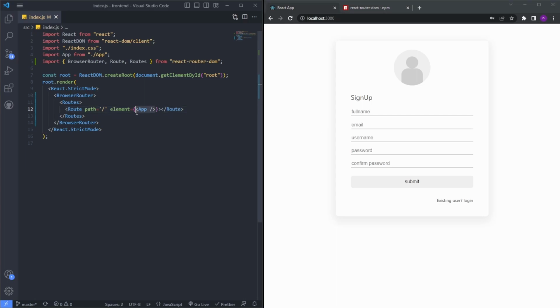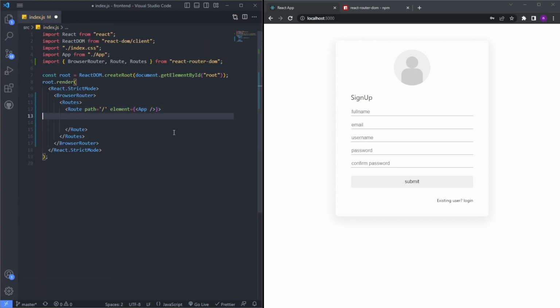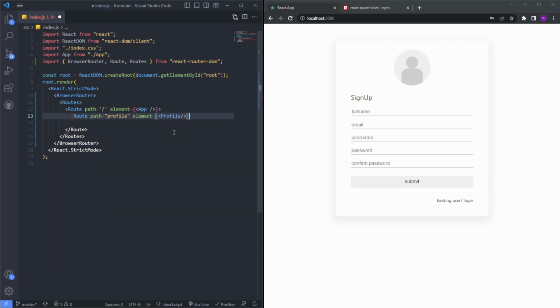So our app will have three pages. So the about page, friends page, and profile page. So inside this route we'll have three routes for those pages, right? So route 1 with path of profile, and element will be profile. We close this tag. We'll copy paste this. So three pages, three routes, right? So about and friends.